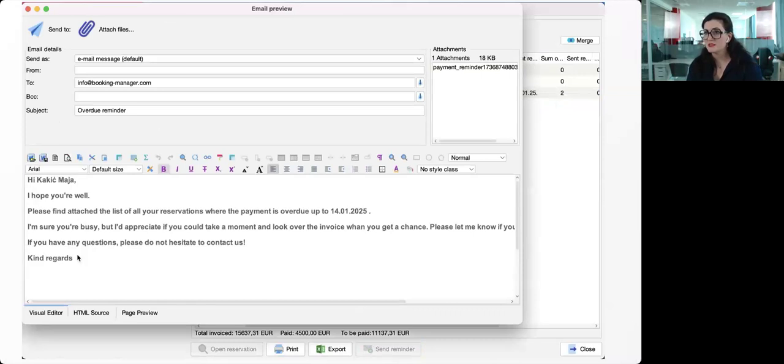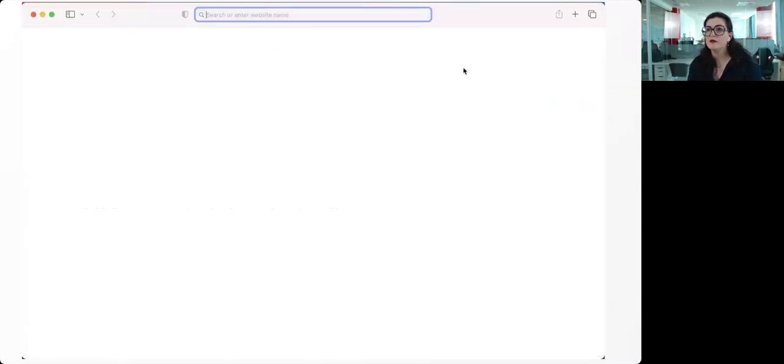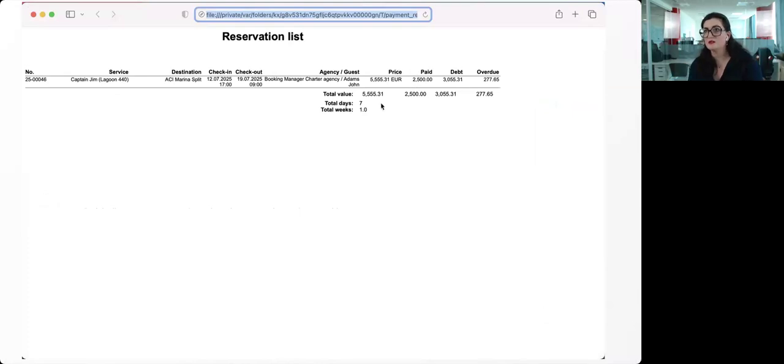Here, this message can be customized. In the Booking Manager, you can write your own standard message, and it comes with an attachment with the table. If it's one reservation, it will only have one line, but maybe you can also search by agent. For example, say agent XYZ has 5 reservations for which we still have an open amount. So you can select all these reservations and send one reminder to the agent with all the reservations they still have open. Is this, Martina, what you wanted me to show again?